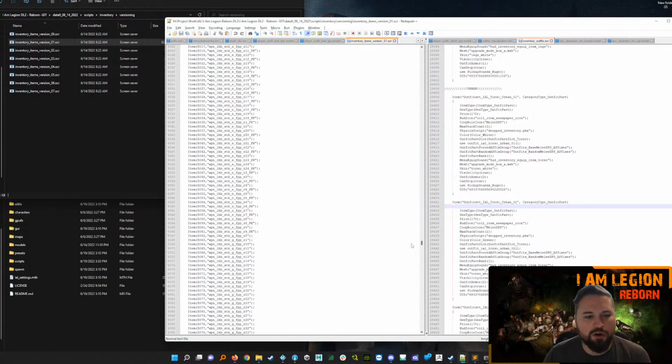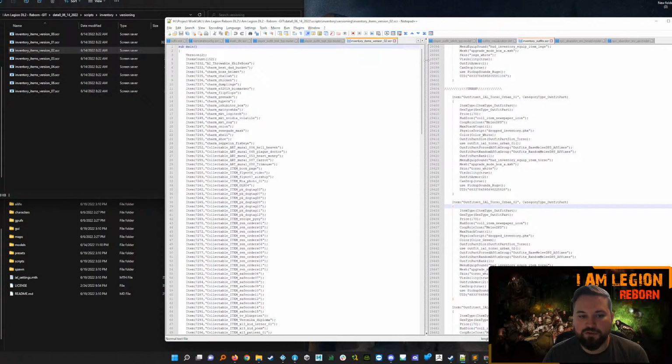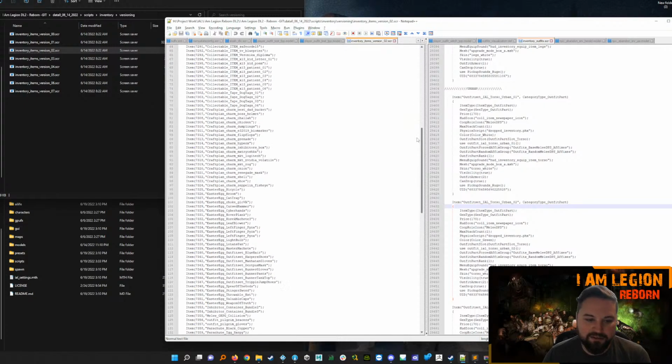If you are interested in things that have come in through the DLCs, then as they're releasing the updates, that's where version 2 comes in, 3, 4, 5, 6, 7. So they've actually released 7 updates since the original base game, and every time they go in here and modify something, they have to add these additional items.